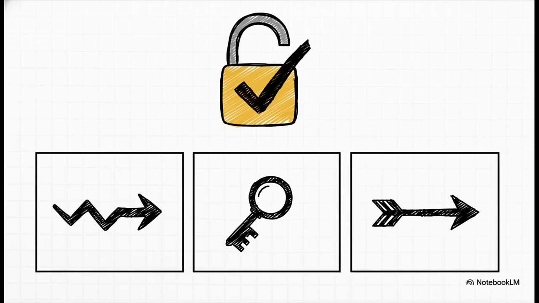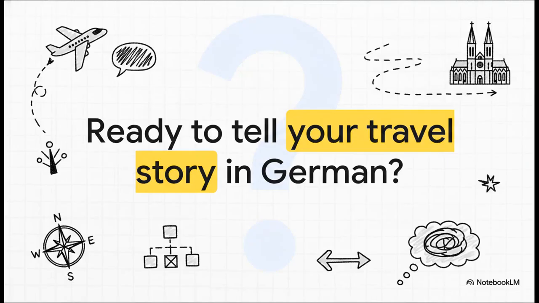You've basically just cracked the code. We've looked at the shapeshifters with their vowel changes, those key exceptions you just have to know, and the wonderfully simple, straightforward verbs. That's the whole system right there, the whole shebang. So you have the tools now. You can talk about where you've been, how you got there, all of it. The only real question left is, where are you going to go? Because now you actually have the grammar to tell everyone all about it.